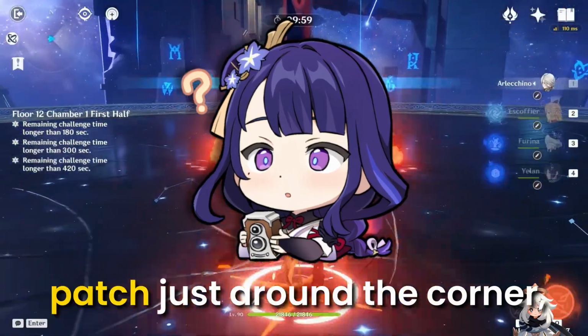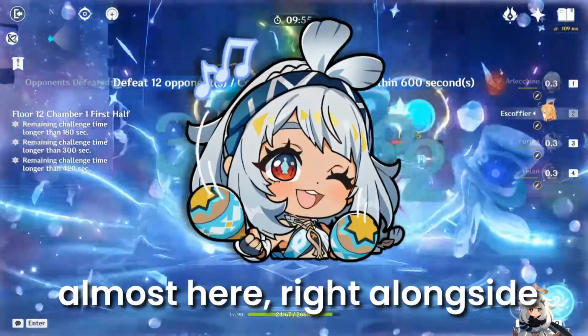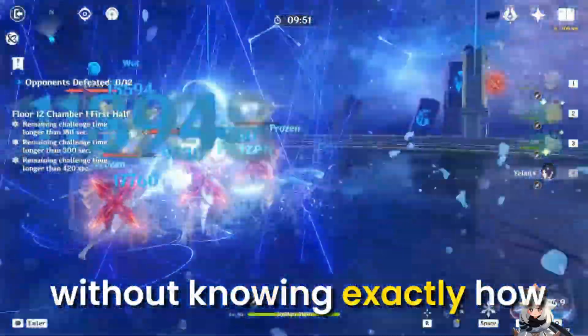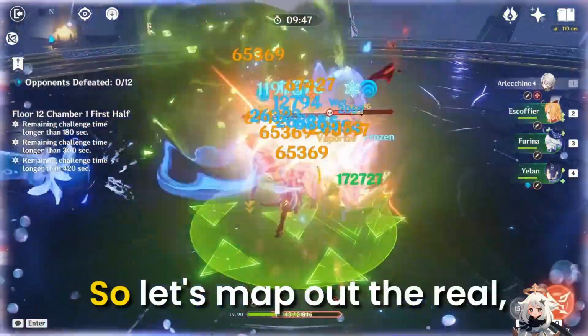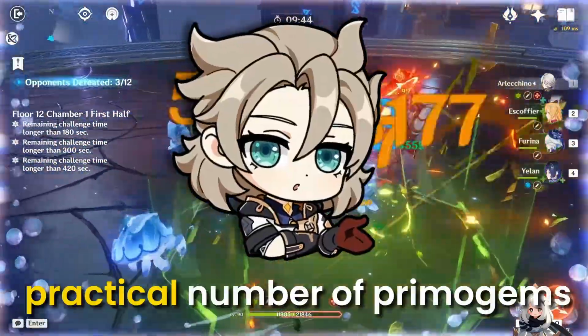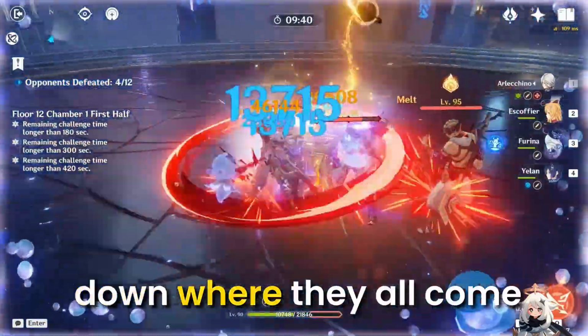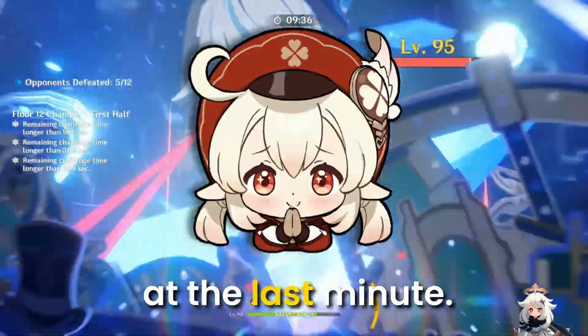With the second half of the patch just around the corner, Flins' long-awaited debut is almost here, right alongside a Yelan rerun. If you're going into this without knowing exactly how many Primogems you can get, you're basically flying blind. So let's map out the real, practical number of Primogems you can expect in Phase 2, break down where they all come from, and help you set a clear goal so you're not scrambling at the last minute.